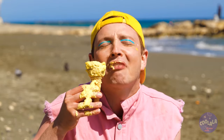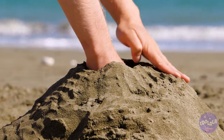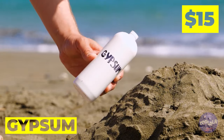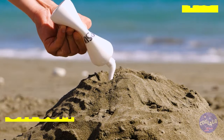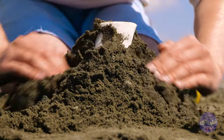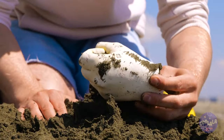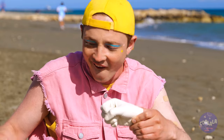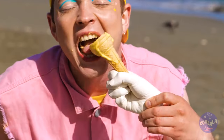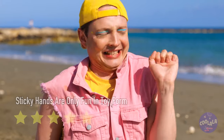Ice cream on a hot day? This is why I always just get a milkshake. Next time, if you want to keep your hands clean, make a hole with your hand and fill it up with gypsum. Now it's a spare hand that holds the cone for you. Leaving your hands mess free.